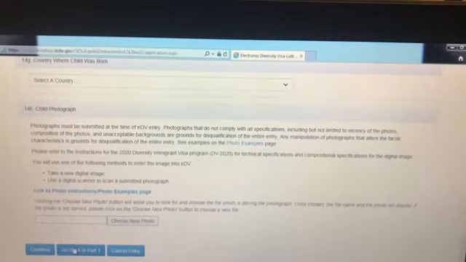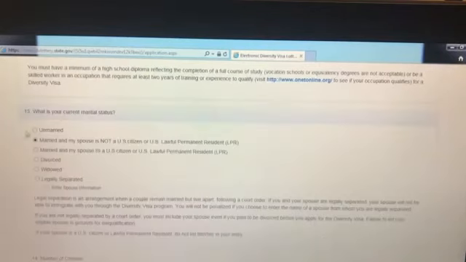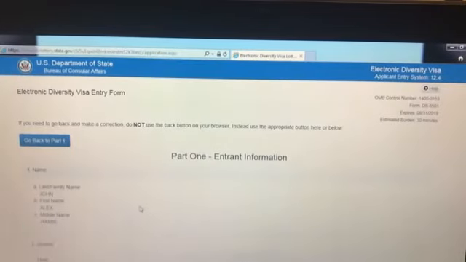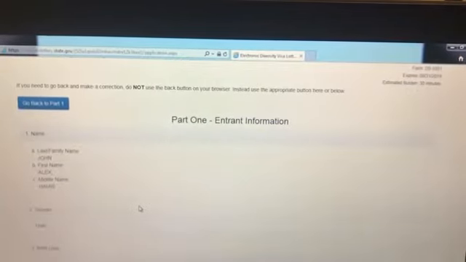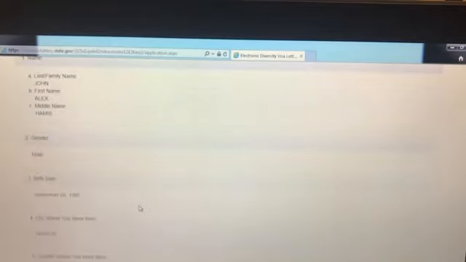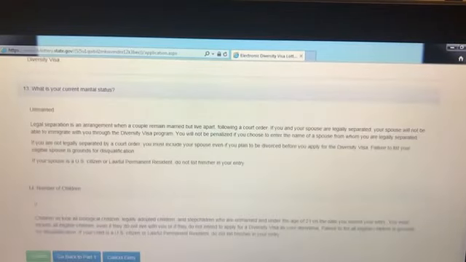But let's say you are just single. You come here, you put you are unmarried, so you don't need, and you have 0 child, you put 0. Then if you click continue, it is easy. So it comes to the part which gives you just like the preview, like your name, gender, birth information, address is there, everything is correct. The last point is submit.